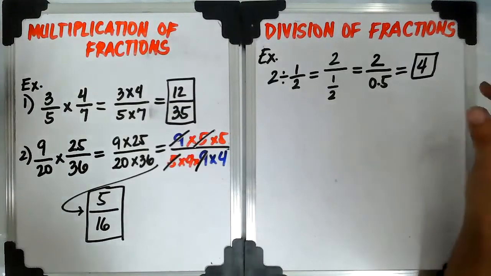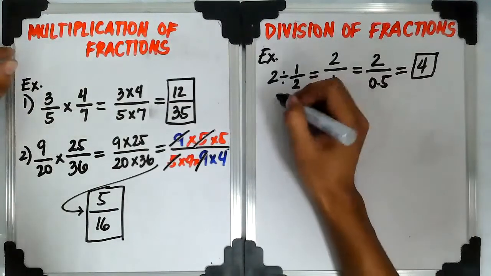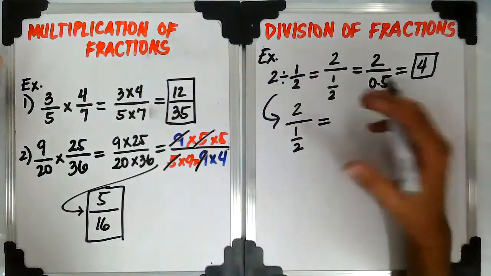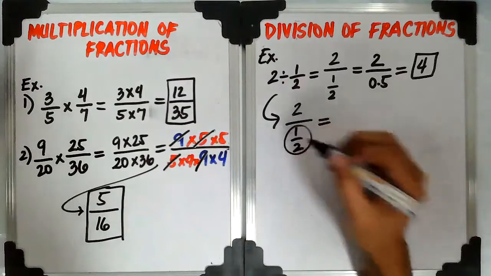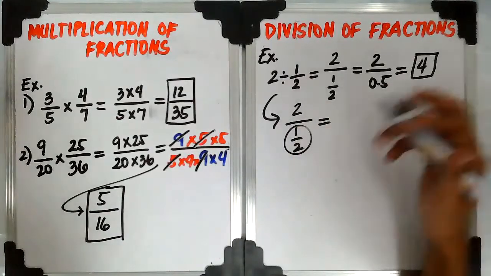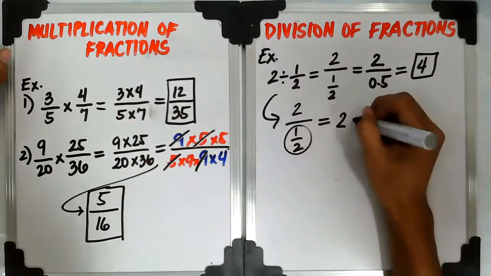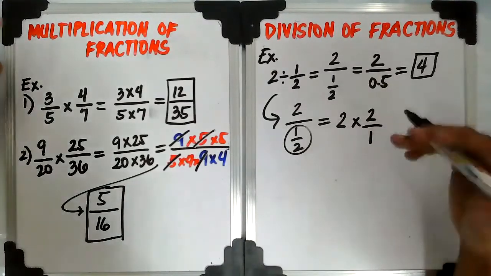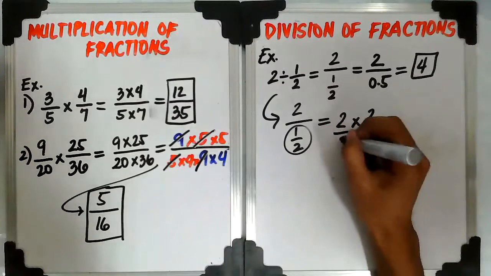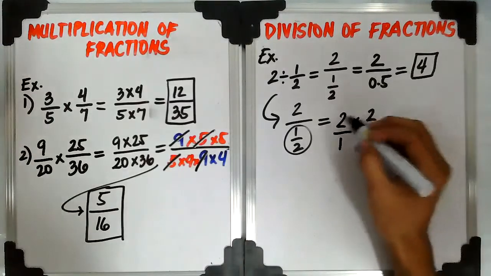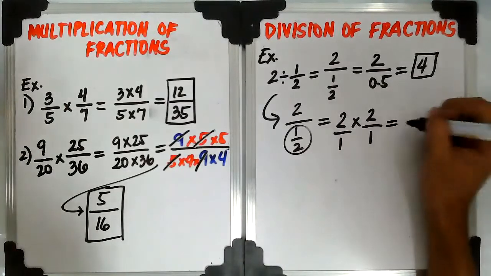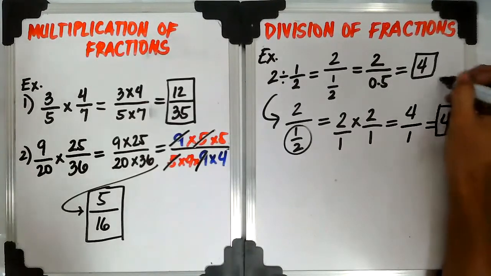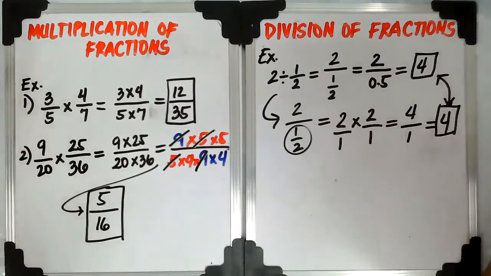Now, the concept of the division of fractions comes from this example where you can rewrite this as a fraction, 2 over 1/2. Now, this is also equal to getting the reciprocal of your denominator or your divisor, which will be equal to 2 times 2 over 1. And to simply apply the multiplication of fractions, just rewrite 2 as 2 over 1. So you have here two numerators and two denominators. This will be equal to 4 over 1, which is equal to 4. And they have the same answer.